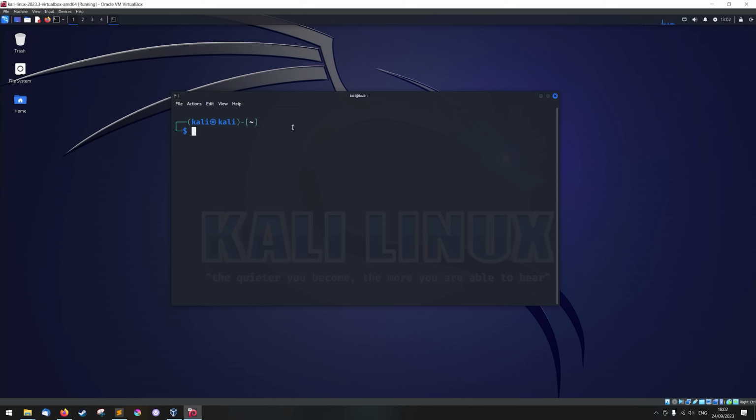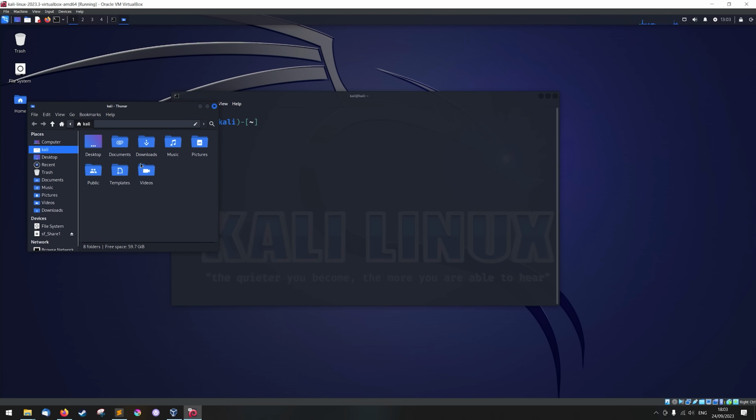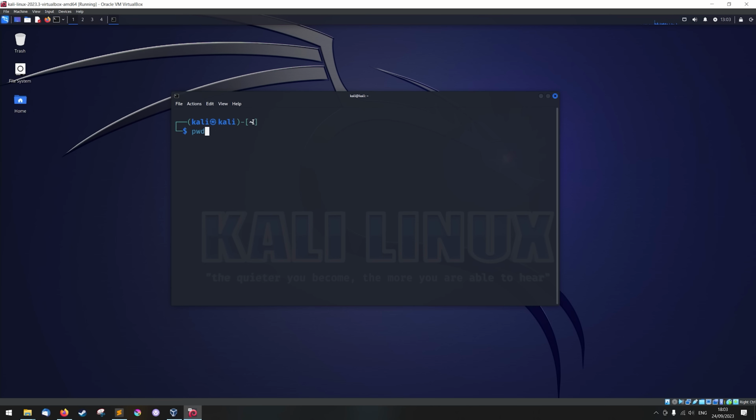So first command that we are going to go through is pwd, or print working directory. This will tell you where you are in the file system. If you think of the terminal as being like a file browser, it's always working out of a certain folder. Right now it's working out of the home folder of the Kali user. So there's downloads, documents, music, pictures, public, templates and videos, and that's the default place that the terminal will start unless you tell it otherwise. This squiggle here, or tilde, tells us that we're in the home directory, and this will change as we navigate around the file system. So we will press print working directory, enter, and you see we are in /home/kali.